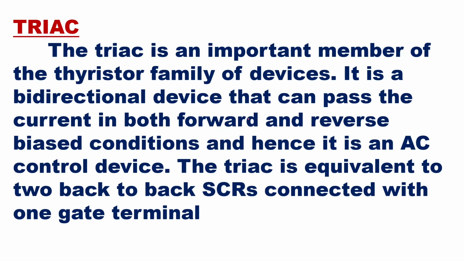Then we'll go to see the fourth active component of this section, the TRIAC. TRIAC is an important member of the thyristor family of devices. It is a bidirectional device that can pass current in both forward and reverse bias. Same like DIAC, it can pass current bidirectionally. But here there will be a control element. The third terminal will be there, and hence it is called an AC control device. The TRIAC is equivalent to two back-to-back SCRs connected with one gate terminal.